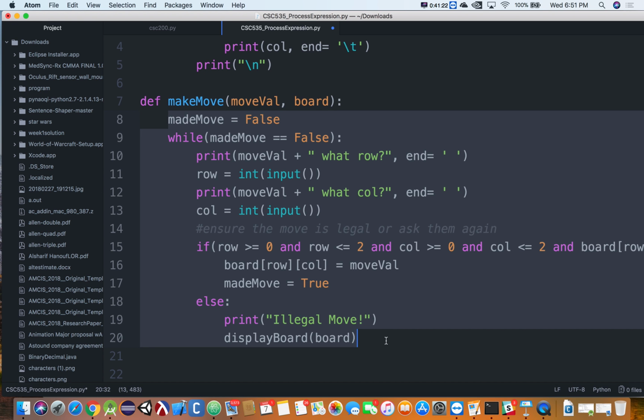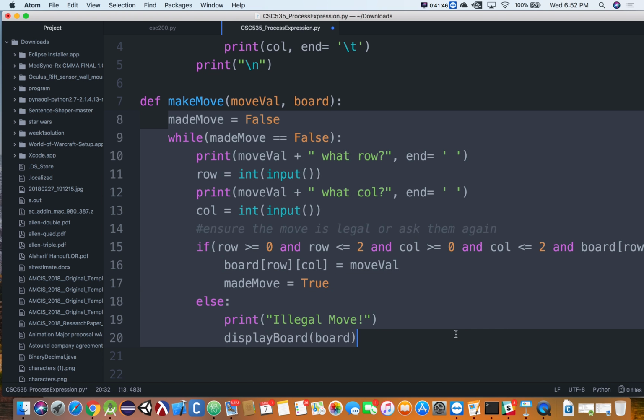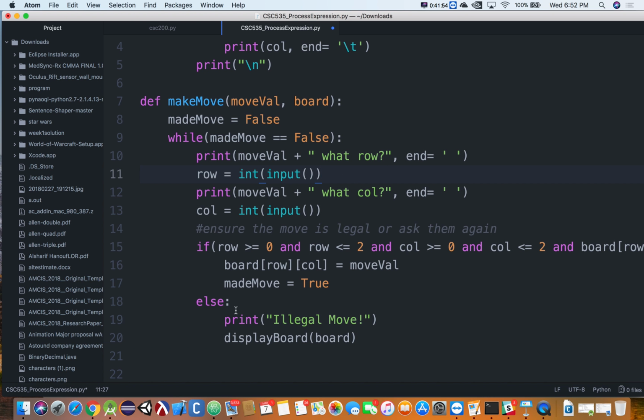Typically, you would find books say that loops that say while true, infinite loops that look like infinite loops, are bad programming practice. I think that there's a place for them, personally. Why should I have to create an extra variable here to accomplish what I wanted to? But same solution. So you pick the one that you like the best. This is probably the one that would not get a lot of complaints. Something along those lines. All right, so this ensures that the people are making a legal move.